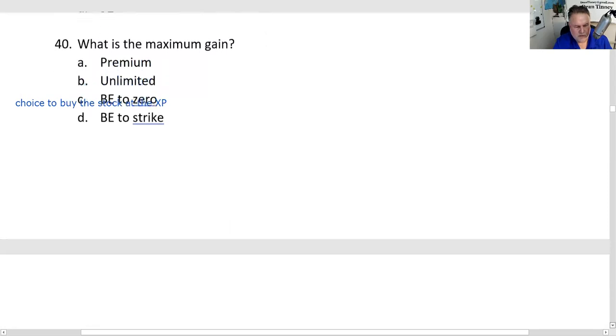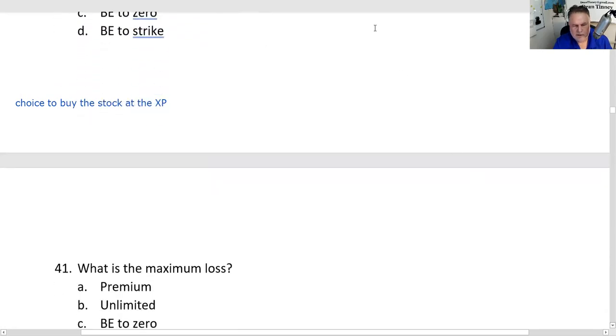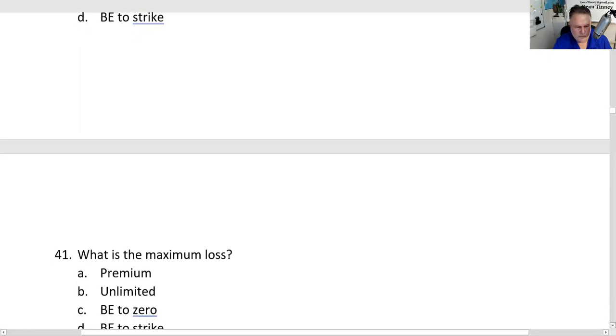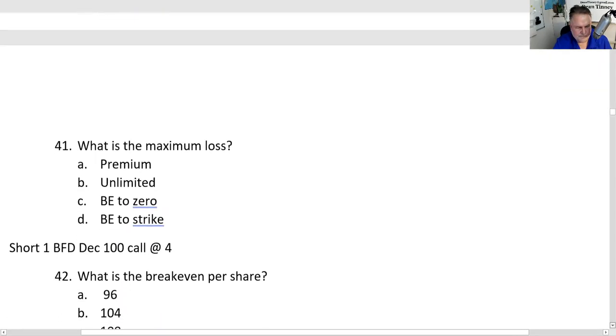What is your maximum loss? Well, one of the great things about buying options is if you're wrong, you're just going to lose your premium. So this should be $400 you can afford to lose because it's very likely you're going to do so. If the stock is 100 or lower, the contract is going to expire and you're going to lose the premium. So 41 is the premium.